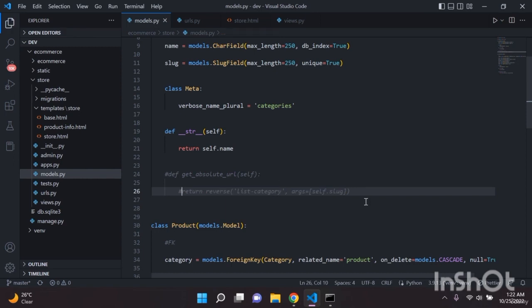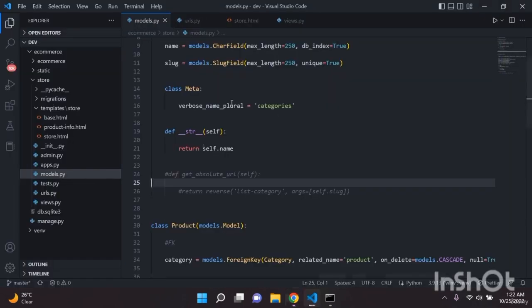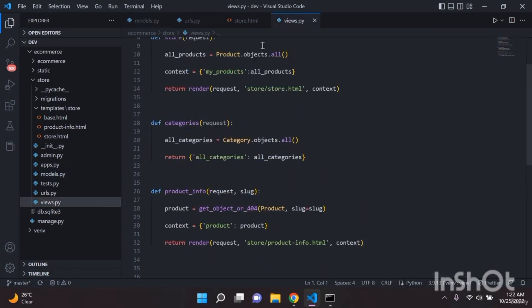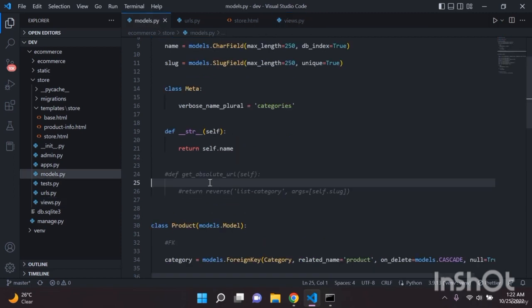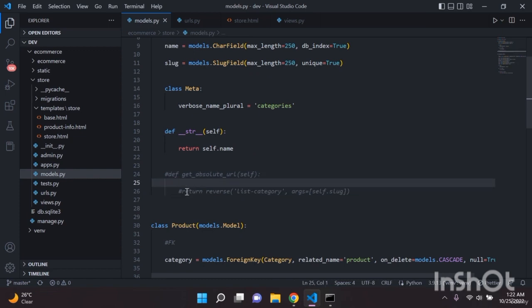Okay, and we will return to this dynamic URL, because essentially what's going to happen is we'll be able to click here appropriately once we finish building our category view, which we need to build here, which will be on the category list. Okay, so just go ahead and just set that up here under your category model and just comment it out for the time being.